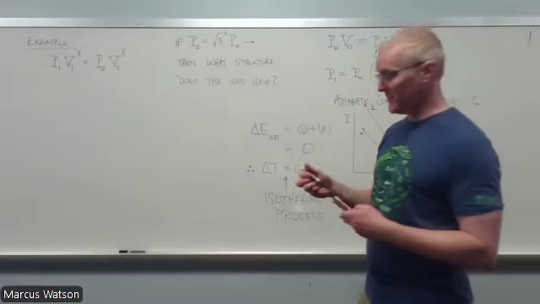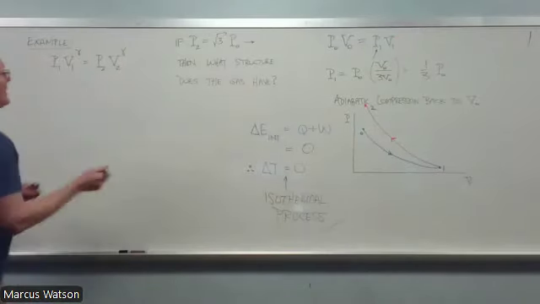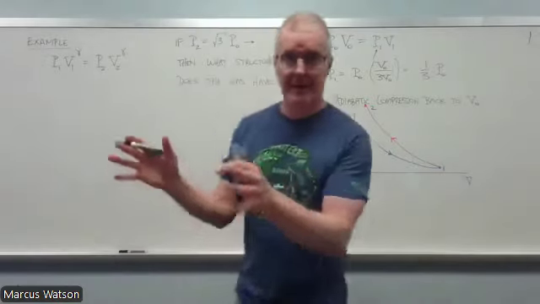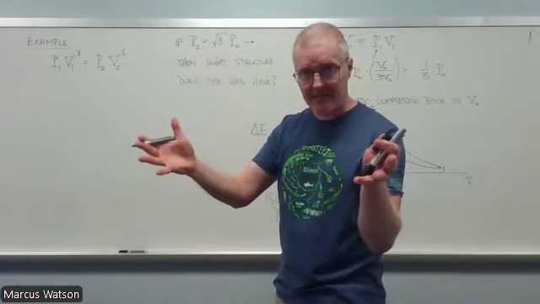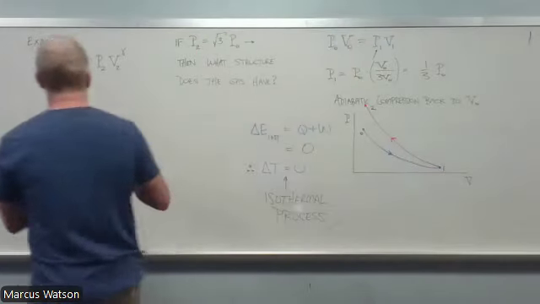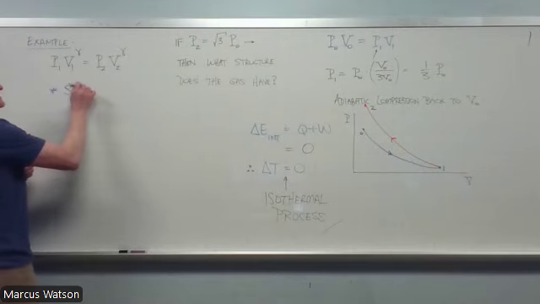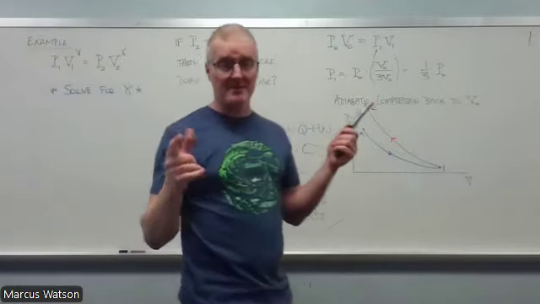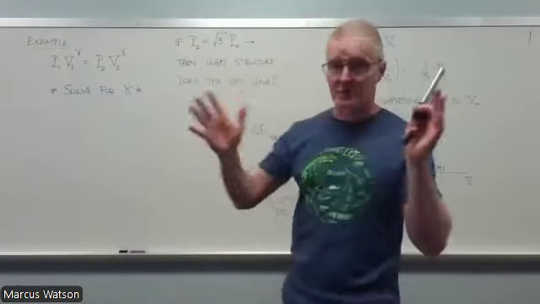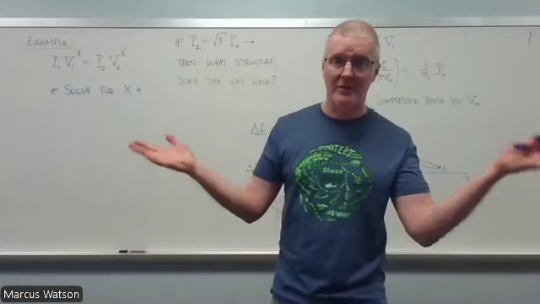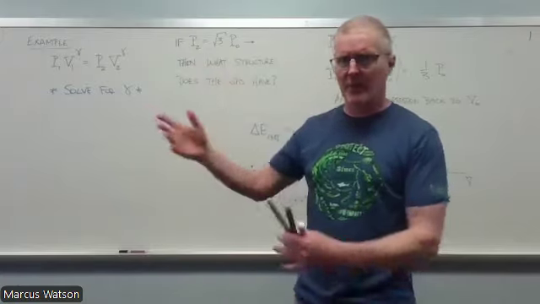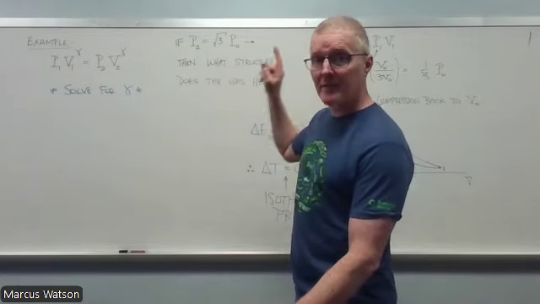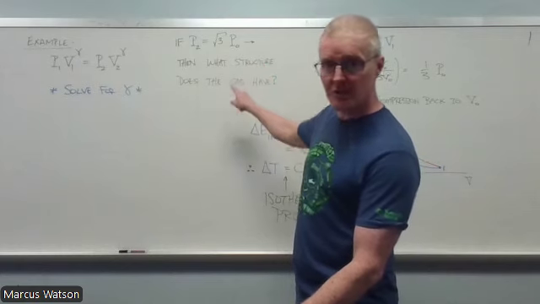If I know what P2 is, now I want to basically go up here and solve for gamma. That's the thing that has all of that information contained in it. I need to solve for gamma. That's how I'm going to determine this, because if I find that the gamma factor is 5/3, I'm going to say, oh, it's a monatomic gas. Or if it's something else, I'm going to have to figure out what it is. But I know for sure if it's 5/3, it's monatomic. All right, so let's solve for that, and hopefully from that we'll be able to shed some light on what structure the gas is.